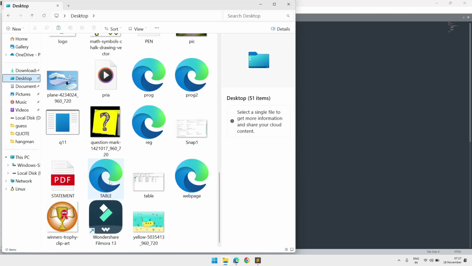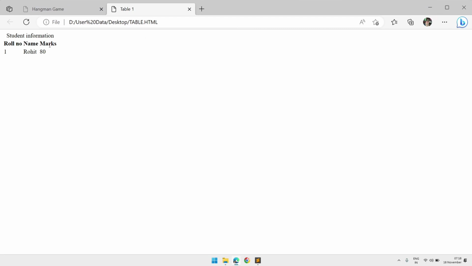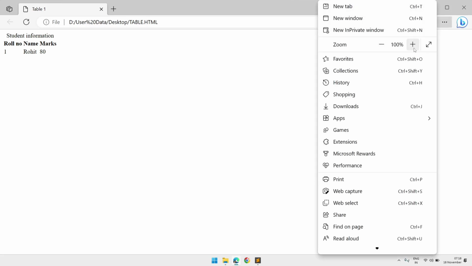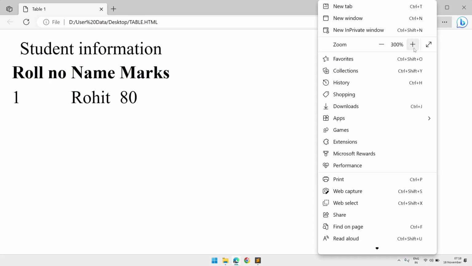This is my file, so let's open it. This is the table. Now you will see here the table, it comes without any border. Just the first line, let me zoom a little so that you can see it nicely.